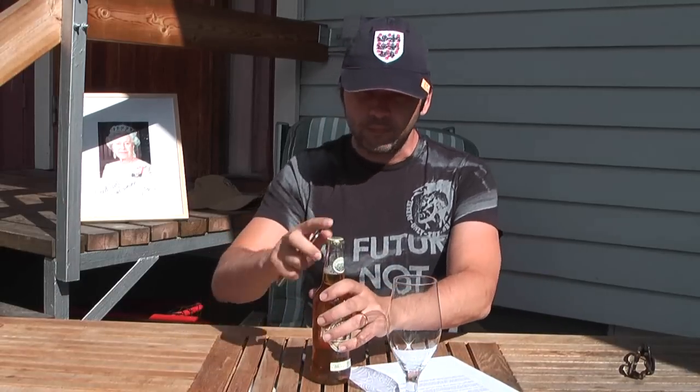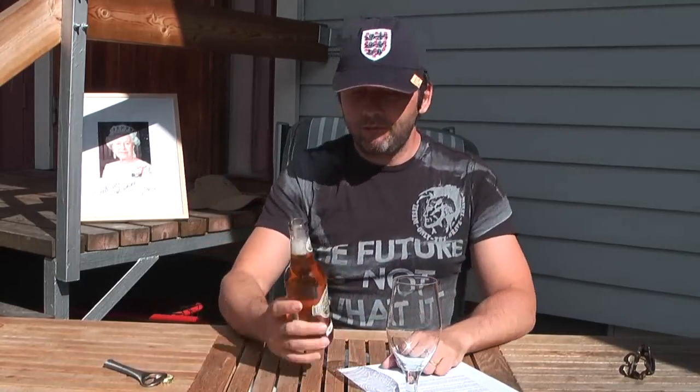So I heard news that this one was coming to the Systembolaget. I'll be honest, I wasn't jumping up and down, but if you've been following the blog, you'll know that I was pleasantly surprised. I have actually tasted an advance bottle of this, so I kind of know what's coming. Hope this one's as good as the last one. Straight out of the fridge, let's pop this one open.